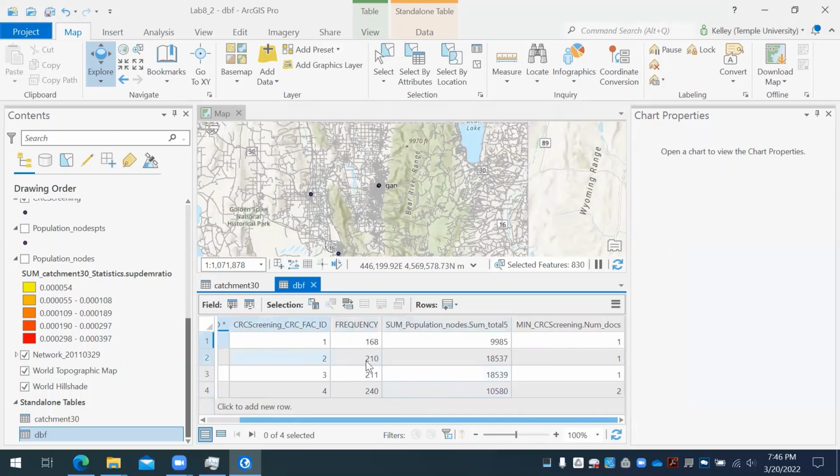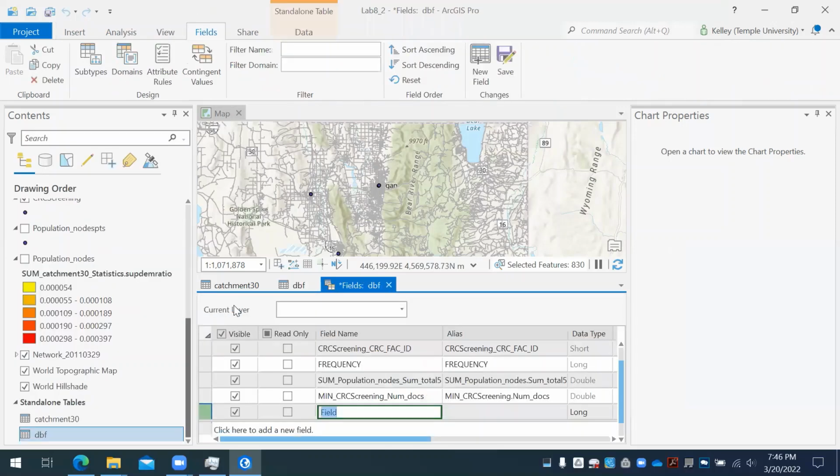Okay, now that we have this table opened, we're going to add a new field. And it's going to be the supply demand ratio. And double data type.